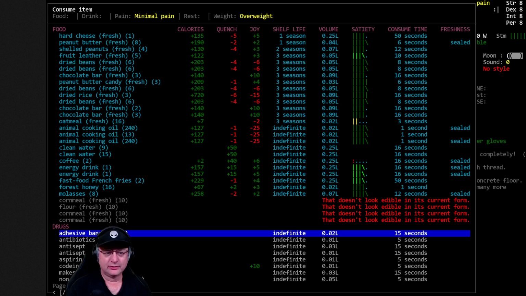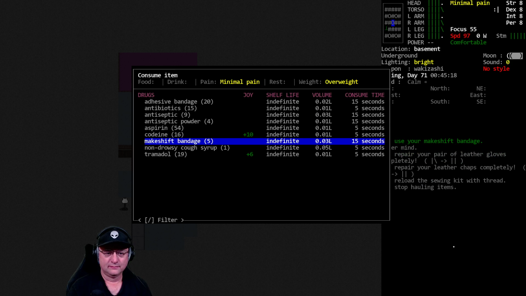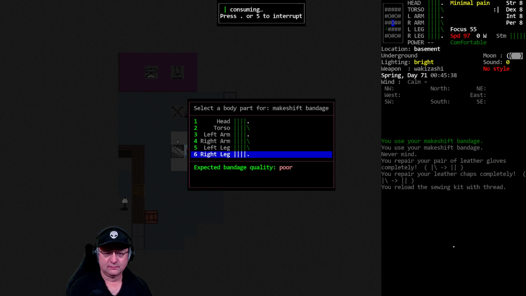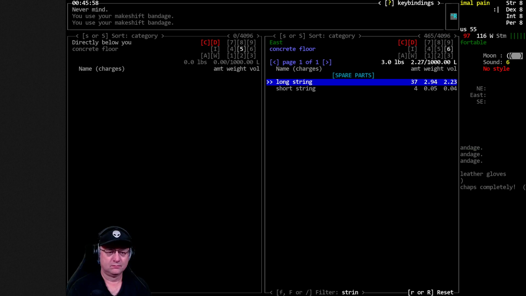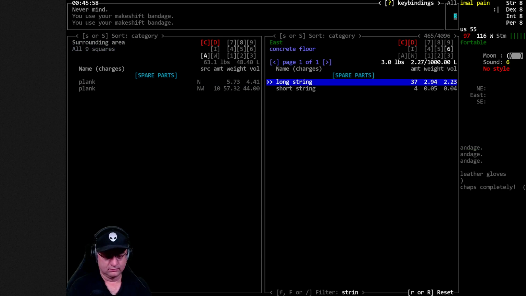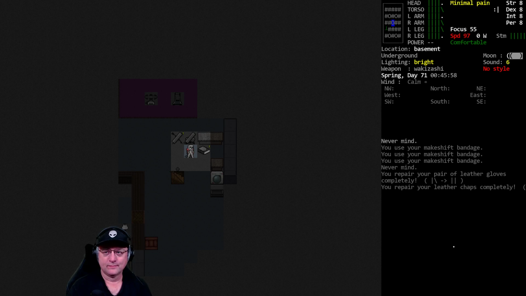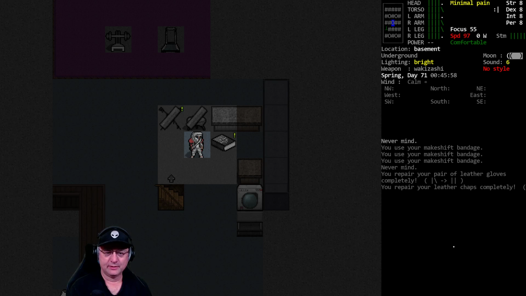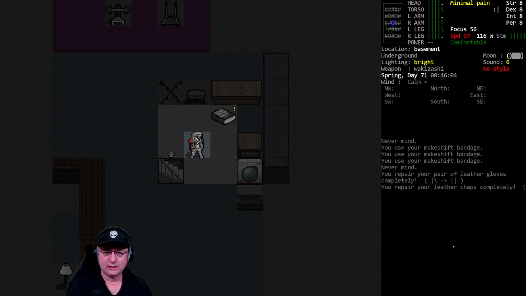Alright, a little bit of damage. I think I'm just going to throw the makeshift bandages on for now. I don't have a lot of antiseptic, so I'm going to hold the rest of the antiseptic. Let's do this. I'm going to go take my break. We're about 3 hours in, so take a break. I'll be back with you guys in just a short bit, and we'll figure out what we're going to do next.